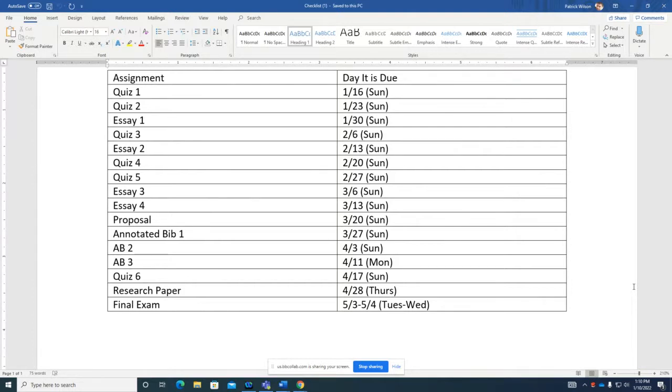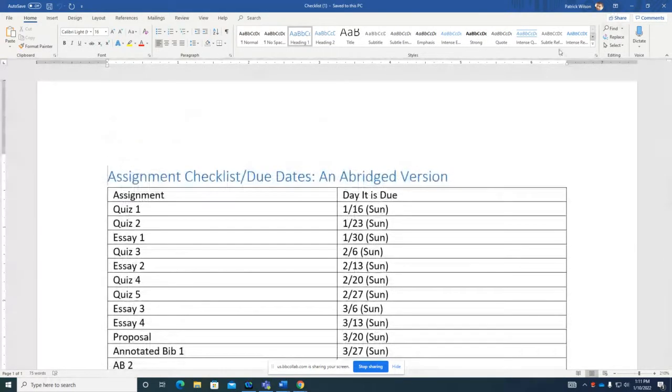As you can tell, most things are due on Sunday, except as you get closer to the end of the semester. We do have something that's due on Monday and something that's due on Thursday. And then the final exam, you have 2 days to possibly take that. But for the most part, it should be pretty clear, cut and dry. Things are going to be due every Sunday unless I notify you and tell you otherwise. So just keep up. This will tell you when things are due, what it is, and so on and so forth.